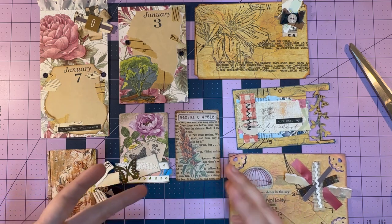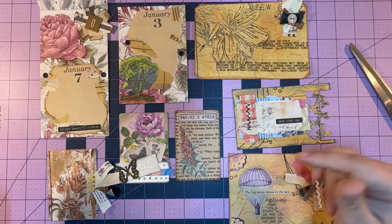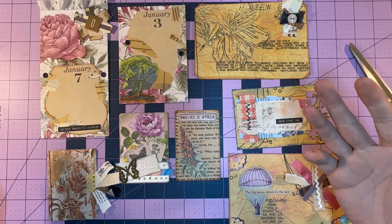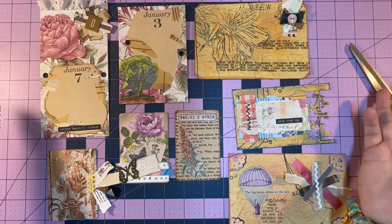Please let me know which method you liked best, whether it's the folder, the playing card, or the recipe card or index card. I would love to know. I definitely want your feedback.